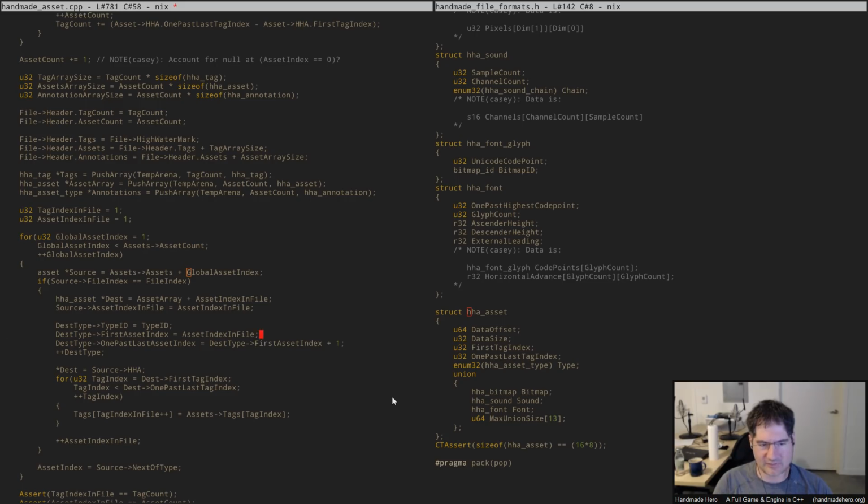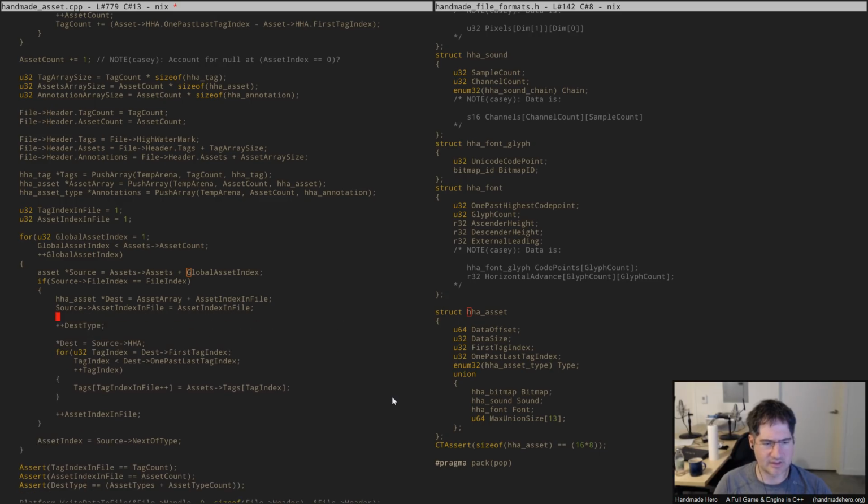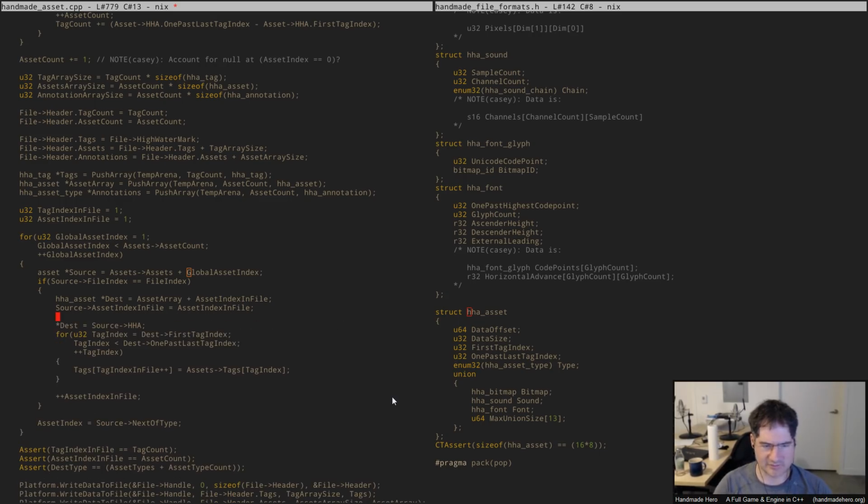We don't need any of this stuff, right? Because it's basically all, yeah, this is all for the type. We don't care about that at all, right? That's gone. Goodbye. Not relevant. So all we need to do is copy the HHA and then update our tags, right? Because the tags are going to get repacked now. They might not line up the way that they used to, so we're just repacking our tags. So we grab the source HHA out. Then all we need to do is pack the tags in there.